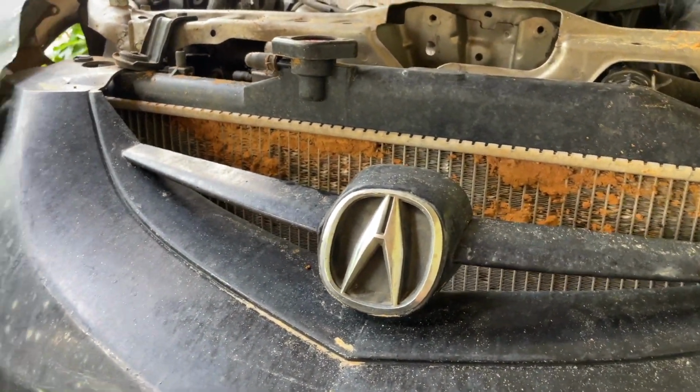I mentioned to you guys, Braxton had a really cool idea that I'm going to show you guys, and we're going to do this: I'm going to take this radiator completely out of the car and soak it in a kiddie pool of water to really get the dirt off of the radiator. Also, I'm going to build a screen that goes over the front of this car, acts like a catcher to catch the dirt to keep it from hitting the radiator and closing that up. So that's one of the things that we found that was wrong, actually a few.